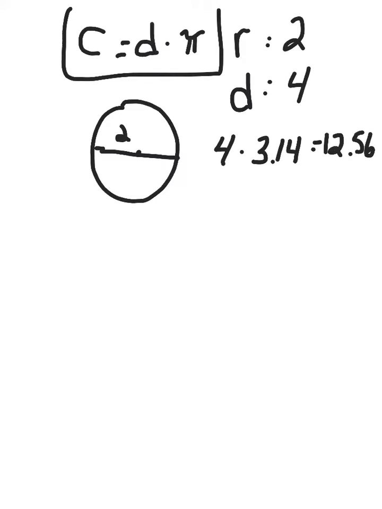On the IXLs, if you use the pi button, it's not going to work. It has to be 3.14. If you round it from there, no, it's not going to work. It has to be 3.14 for pi, or else all those answers will be wrong.